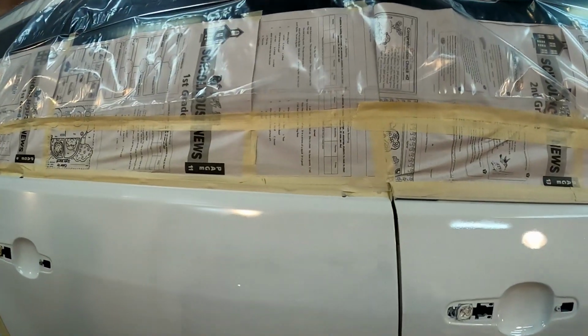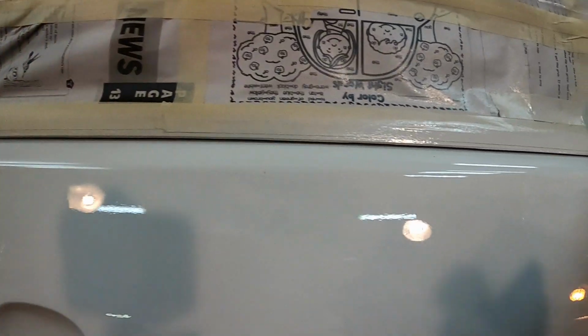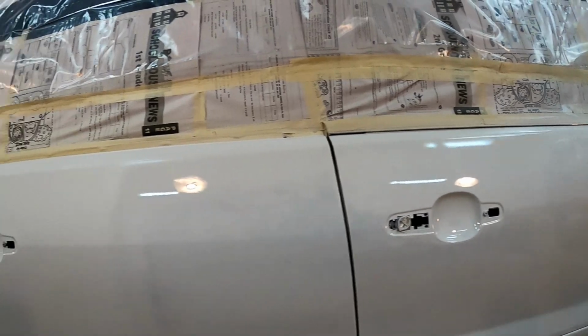All right, you guys, so for the first coat, I like to focus on the primered areas and get that covered in first. Once those areas are actually covered in, which you can still see it's kind of bleeding through a little bit, once that's actually covered, then we can go in and start blending it out. So far, that actually matches pretty well.